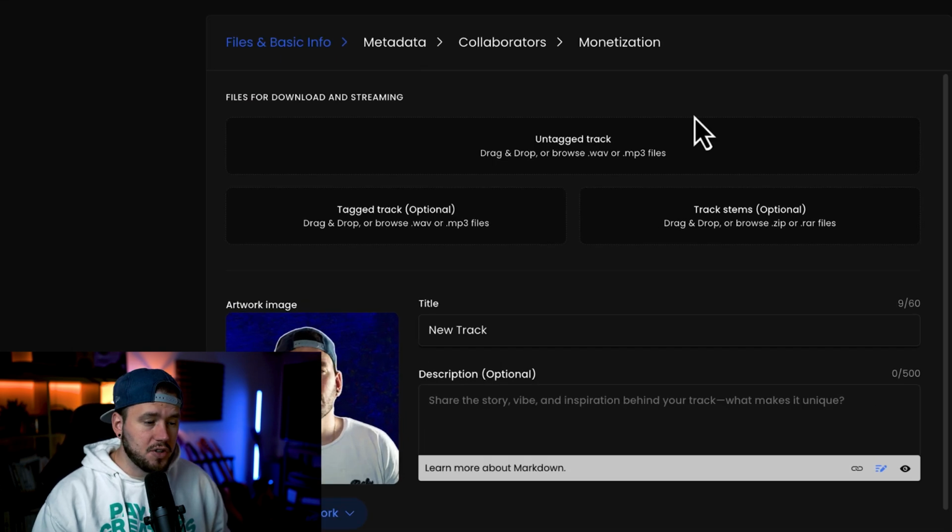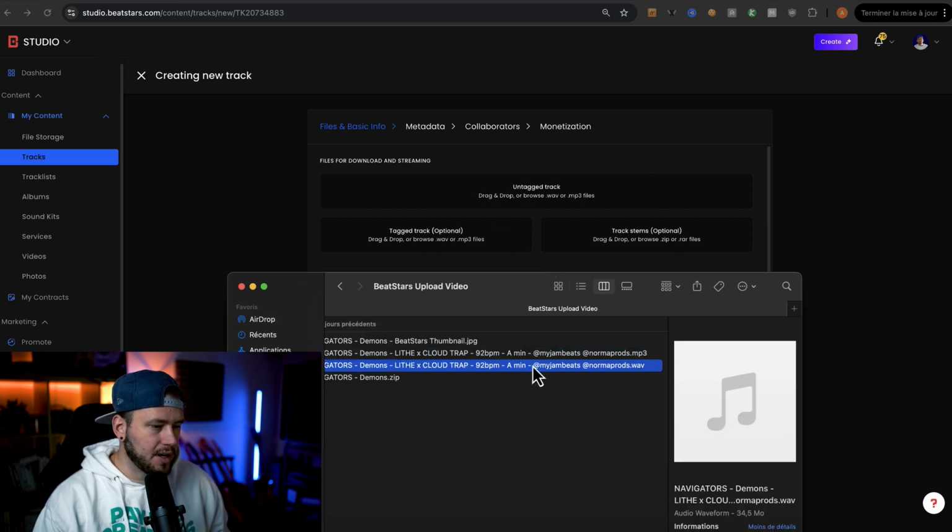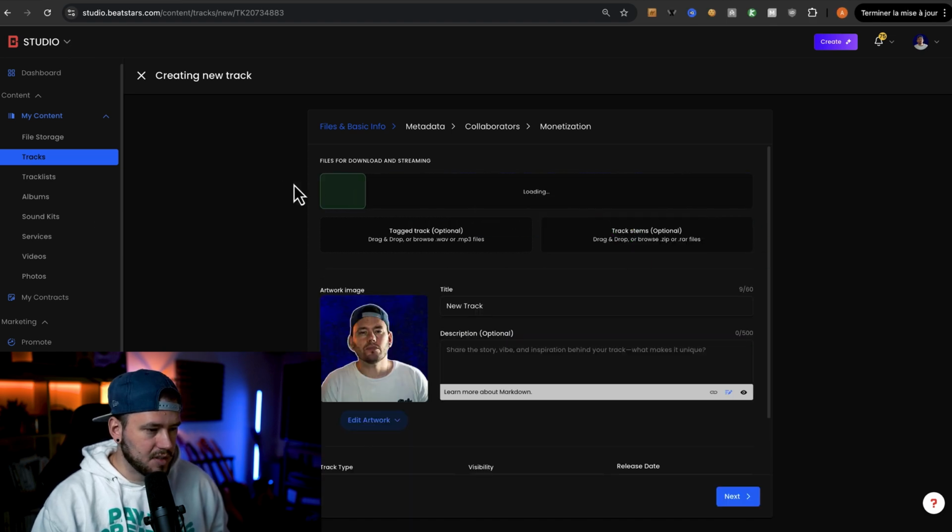So now that we have said all the elements that we need, let's check how you can put them. The untagged track here, the first box, is going to be your WAV file. It says that you can put MP3 files, but seriously, we're in 2024. You need to have your expectations all set in terms of quality of your track, so don't have an MP3 as untagged track. I really recommend to have the WAV file untagged right there. So let's put that in. I'm going to drag and drop that one, and the uploading process is starting.